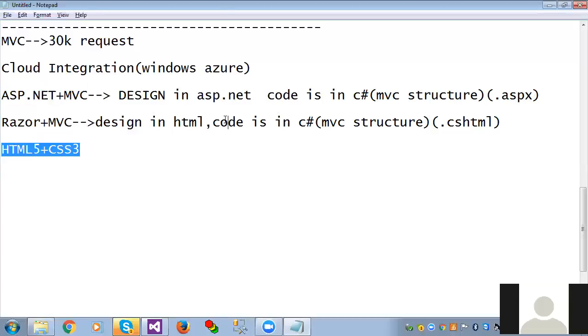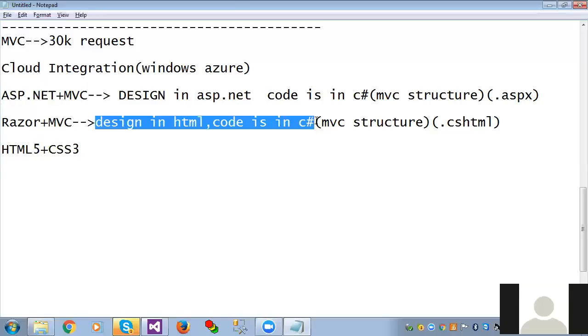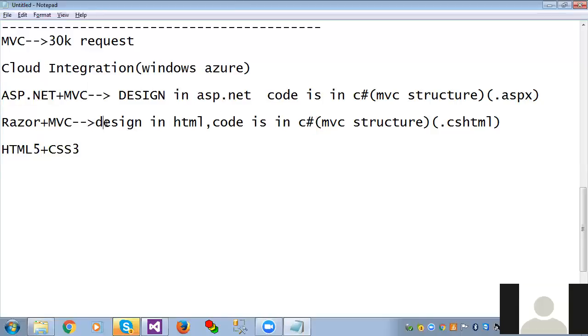But I heard that Razor is also useful security-wise, and that the coding part is less in Razor. I read like that. Can you explain? See, here the controller design is completely in ASP.NET. So what happens here? It has to render on the server side and then redirect again to the client side. That means one round trip is wasted because of design understandability to the browser.